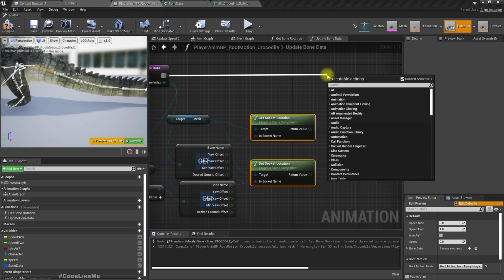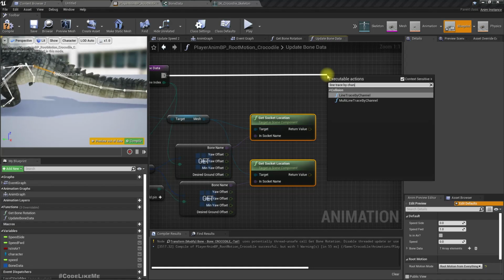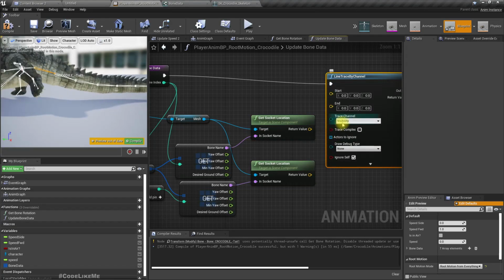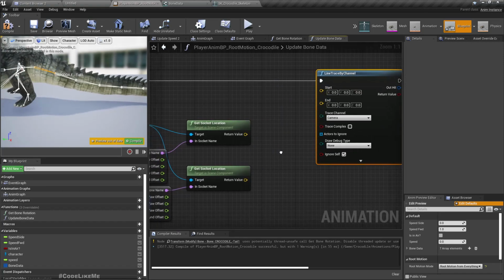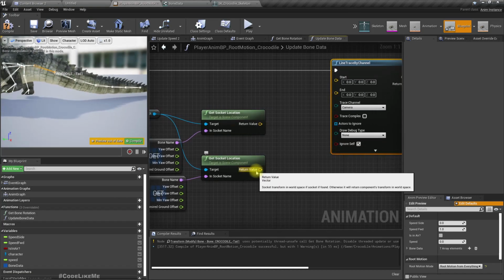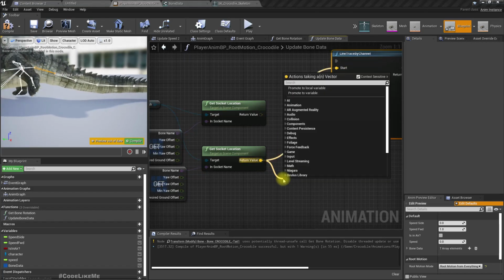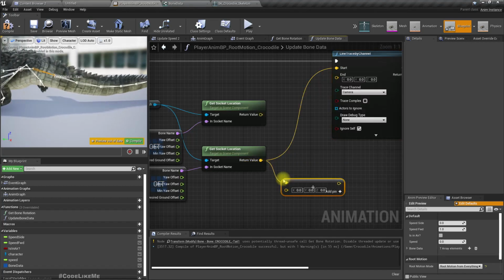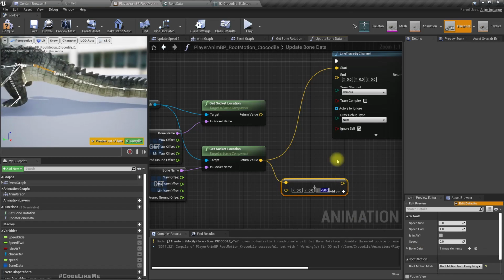Then let's do a line trace by channel. Let's use the camera channel, and as the starting position I'm gonna use the location of the check bone, and as the end I'm gonna add minus 50 to this.